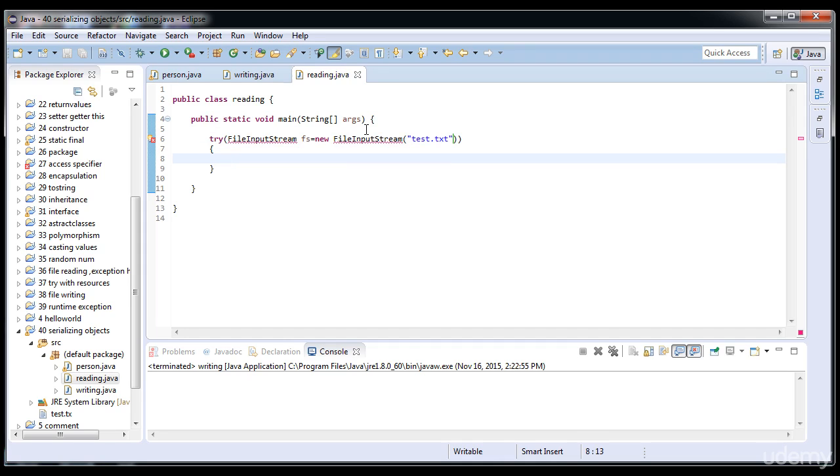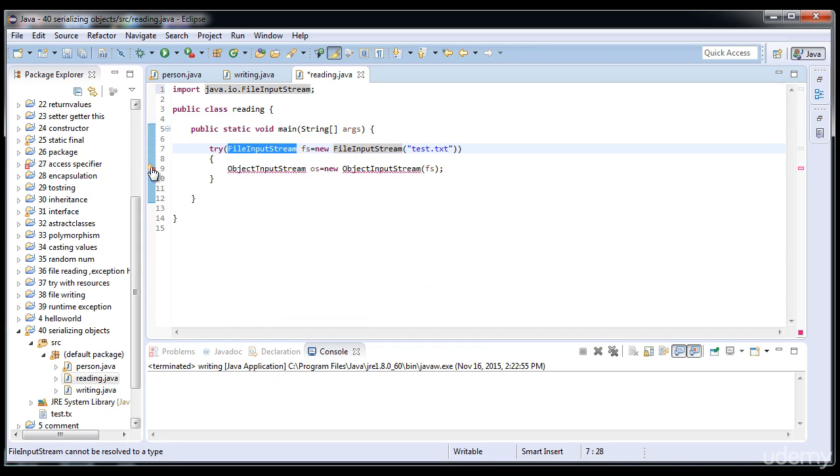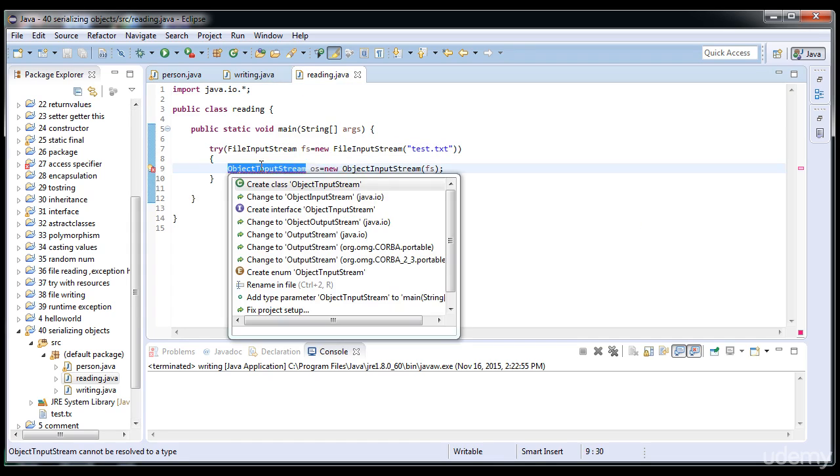And then I'm going to write ObjectInputStream, os equals new ObjectInputStream, and in between these parentheses I'm going to pass the file object, the FileInputStream. Here we need to import these libraries, and make it static so it imports all of them.